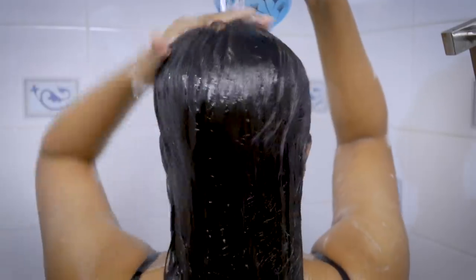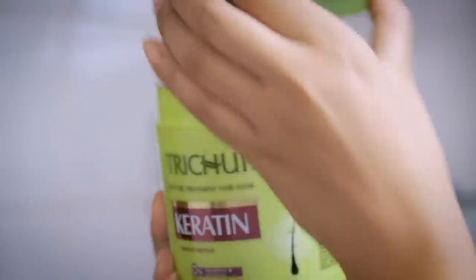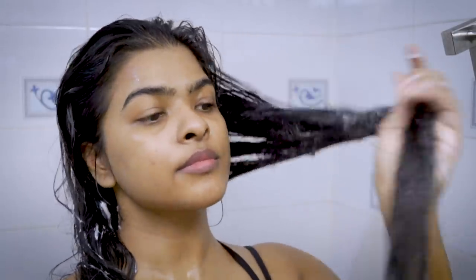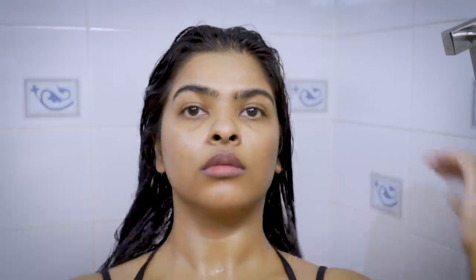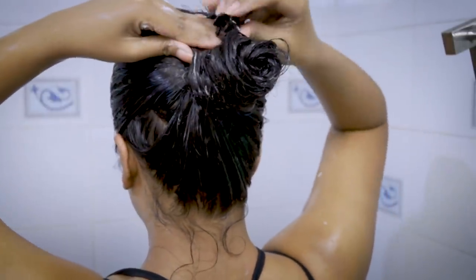I'll use some water to rinse away the shampoo, then use my towel to soak up the excess water from my hair. I still want to keep my hair a little wet because the hair mask I'm applying requires slightly damp hair. The hair mask I'm using today is the Streax Pro Keratin Damaged Hair Mask — paraben-free and sulfate-free. I split my hair into sections and apply the hair mask from the earlobe down to the length. I don't apply any product on my scalp since it's extremely oily, but the rest of my hair is frizzy and lacks shine. This keratin hair mask has been working really well to bring back shine and reduce frizziness. I'll keep this mask on for 10 to 15 minutes with my hair in a bun secured with a clutcher.